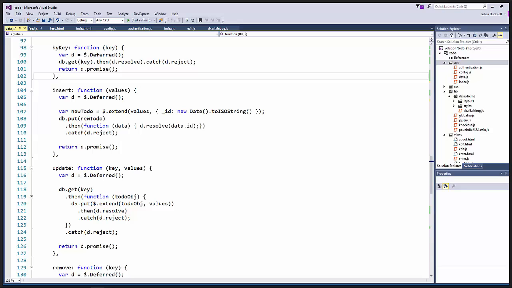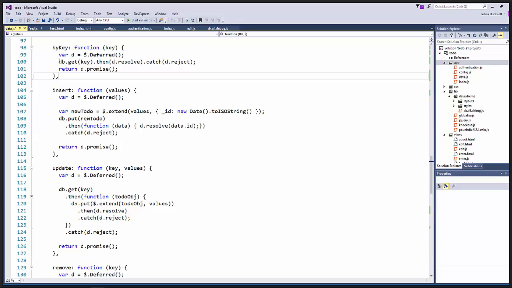So here in our store that we're declaring, in our configuration object for the store, we're going to be declaring a method called byKey. And what byKey does is, given a key, it reads the record for that key. And every single one of these methods I'm going to be describing does exactly the same thing with a preamble and afterwards. First of all, it creates a jQuery deferred object, and just before it finishes, it returns the promise from that deferred object. So DevExtreme requires the promise from a jQuery deferred.